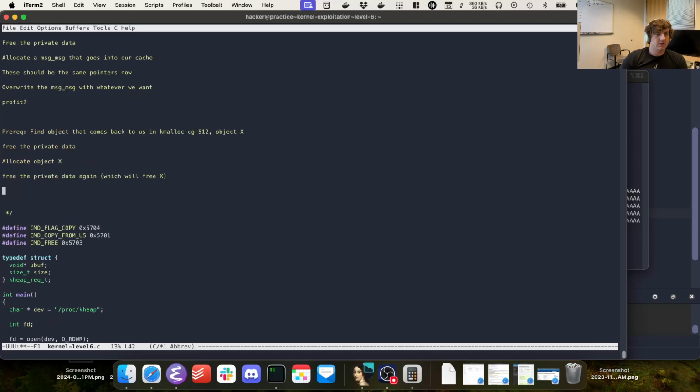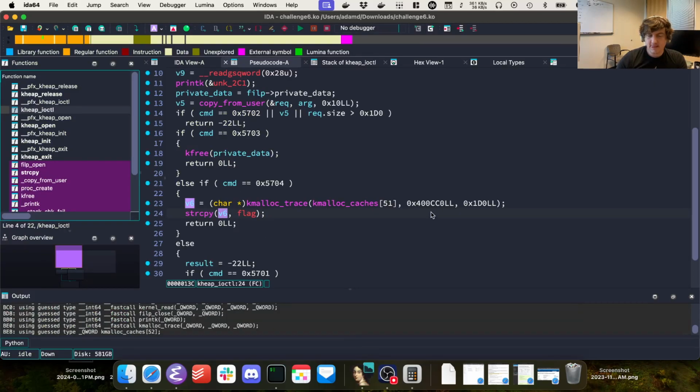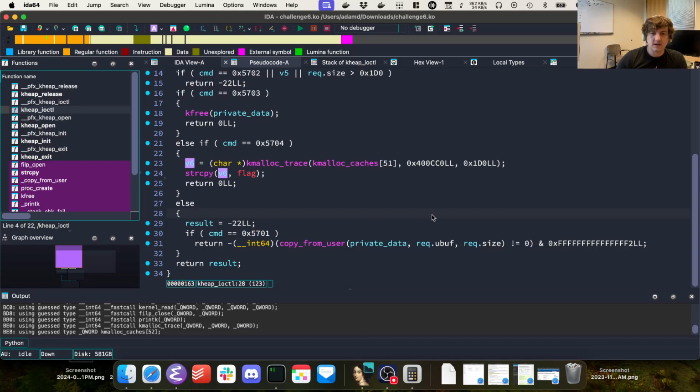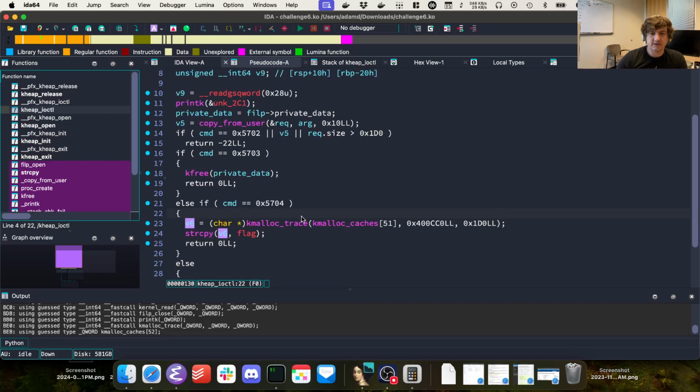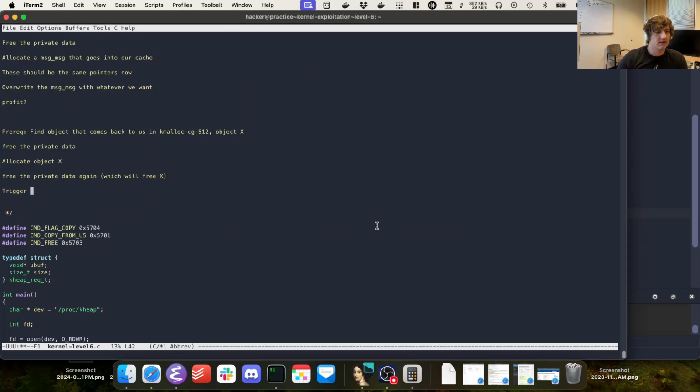Then do the pointer overwrite, trigger the flag allocation, which will allocate X and copy the flag onto it.